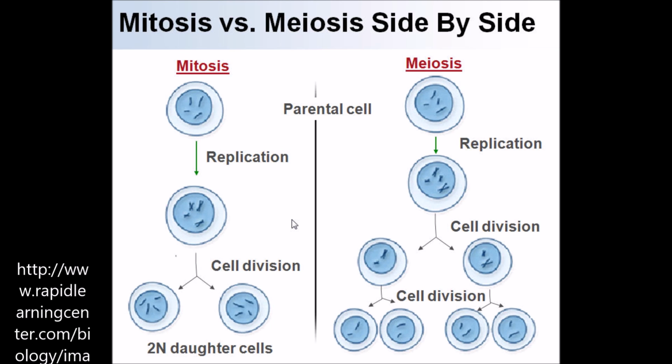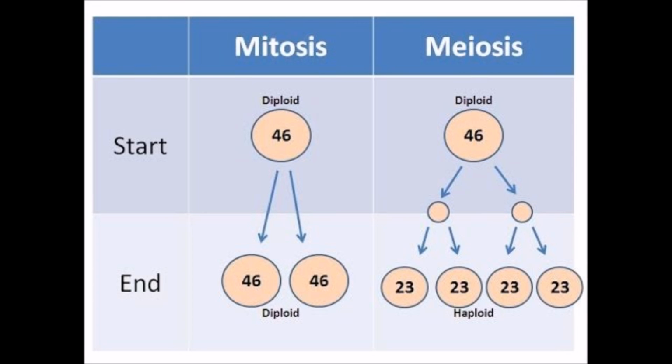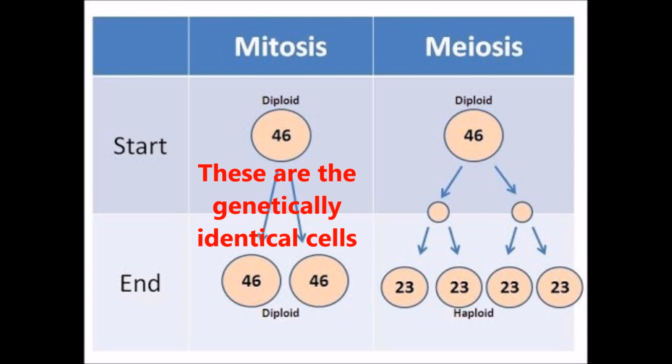Before talking about meiosis in more detail, we need to touch on the differences between mitosis and meiosis. Mitosis is a single nuclear and cellular division. Meiosis has two divisions. After mitosis, the chromosome number in the newly formed cell is the same as the original cell. After meiosis, the chromosome number in newly formed cells is reduced by half. Mitosis produces genetically identical cells. Meiosis produces genetically different cells.